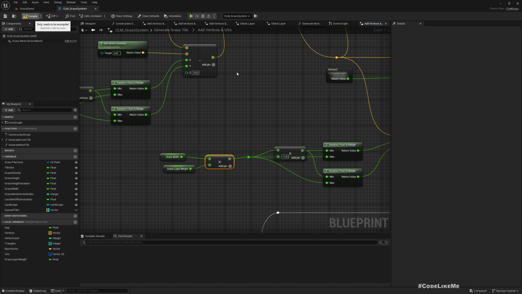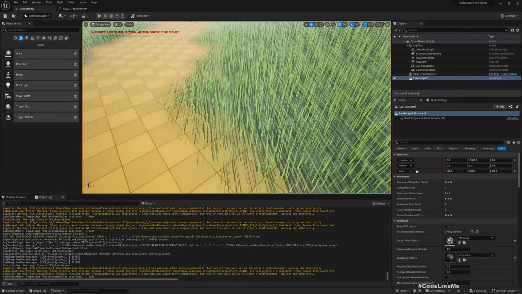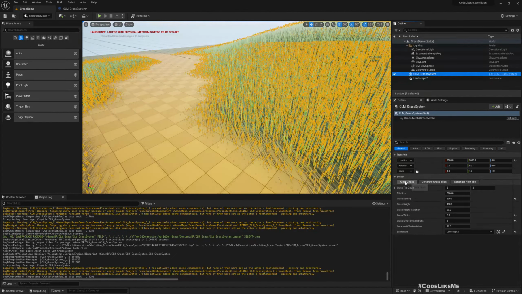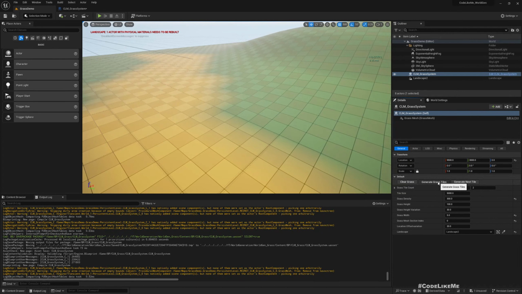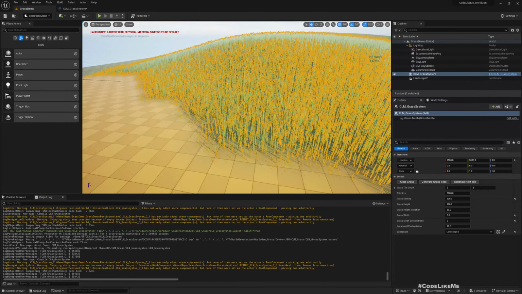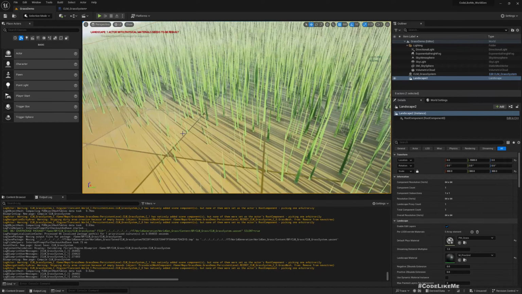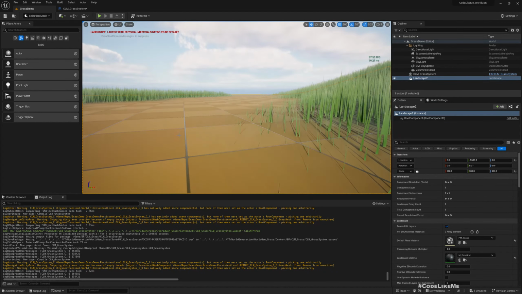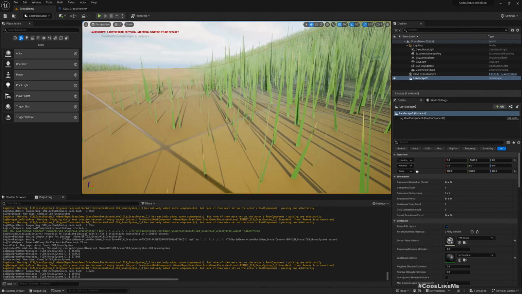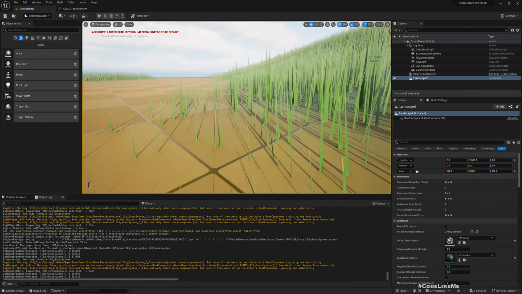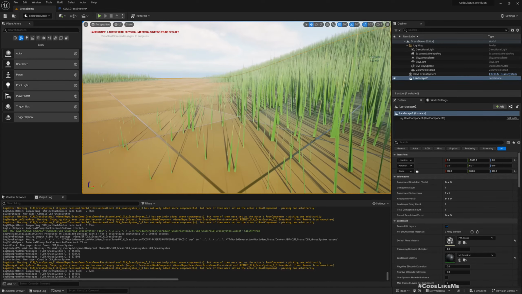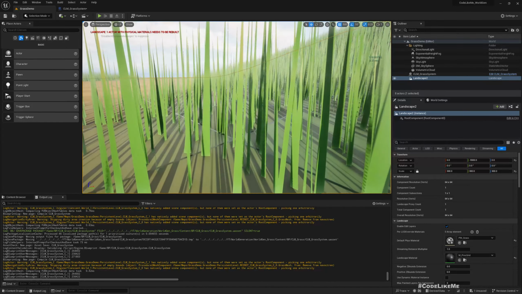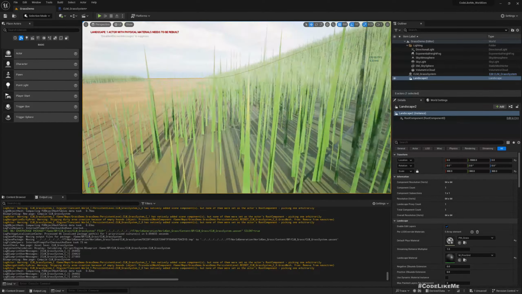Okay, right, now let me clear grass, generate. Right, okay, now you see it's not only that the grass closer to the road is shorter, but also thinner compared to the grass that is grown in this grass layer.